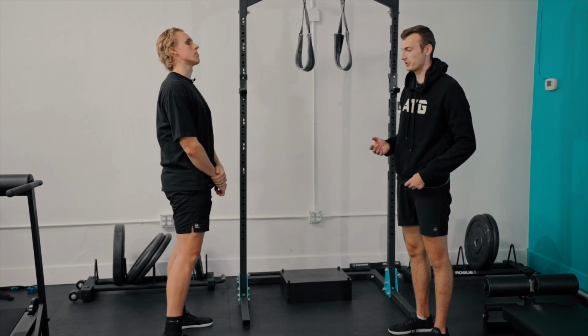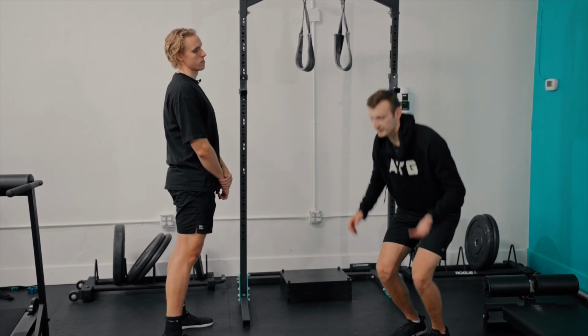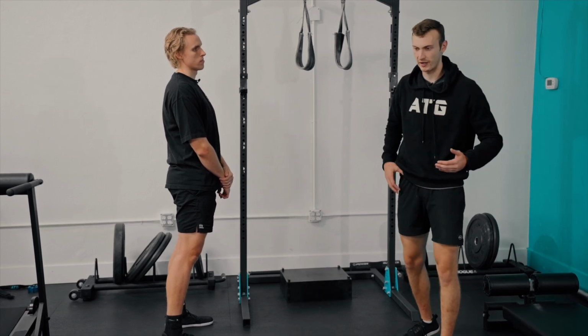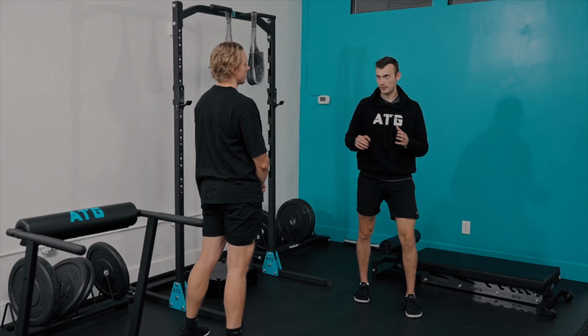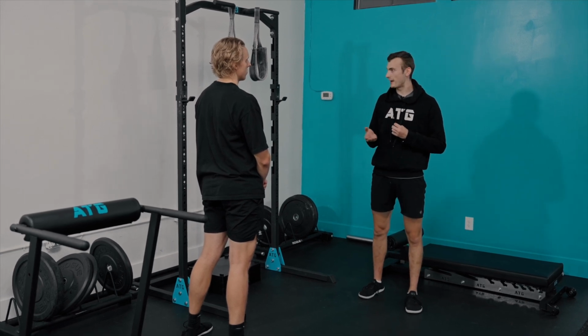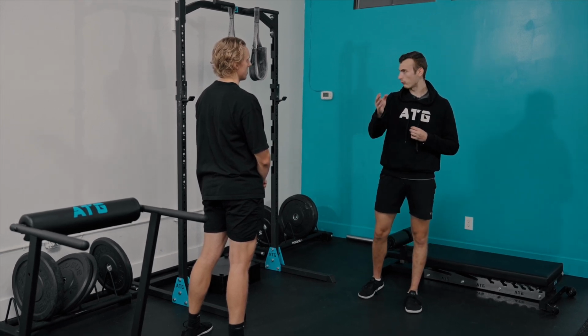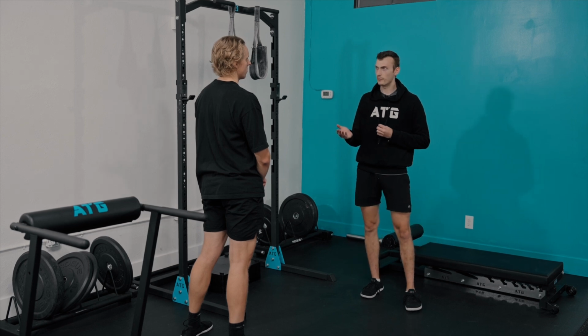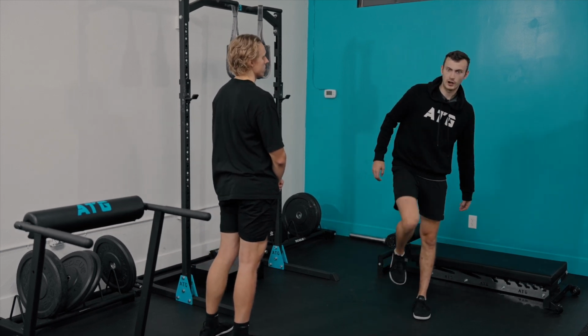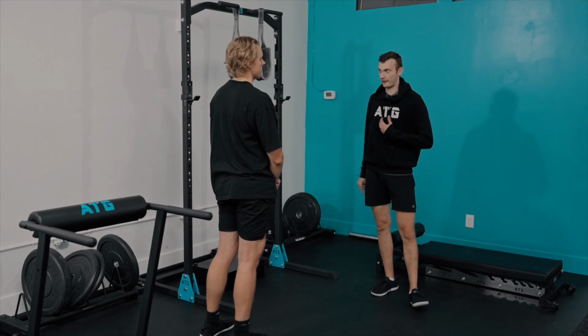Exactly. And something to mention too is when you're jumping, you're not just standing still and jumping, you're running up into your jump. So there's no reason not to train the area before the jump when you're building up running into your jump, because if you try and do a standing jump versus a full run up approach jump, obviously for most people the running jump is going to be better. And if we want to improve our ability to run pain-free, strengthening this exercise will help a lot.